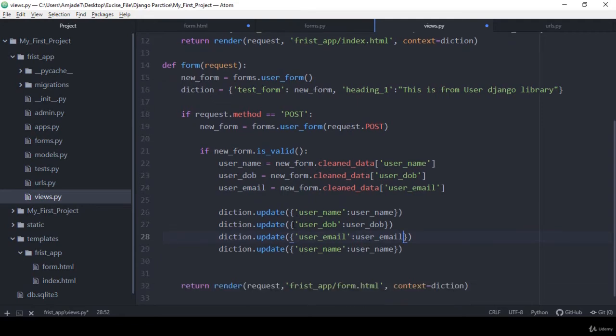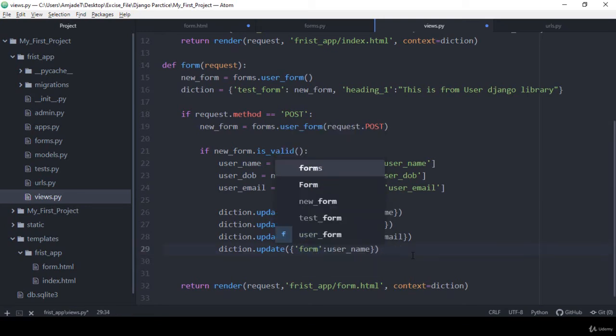And also here we have to define some of the key. Because here I have already gotten all that field data, and also here I updated it. So now we have to actually pass all the data to our HTML, right? So here we have to actually make it visible. For that reason, I want to define one key in particular, and I just name that key as a form.